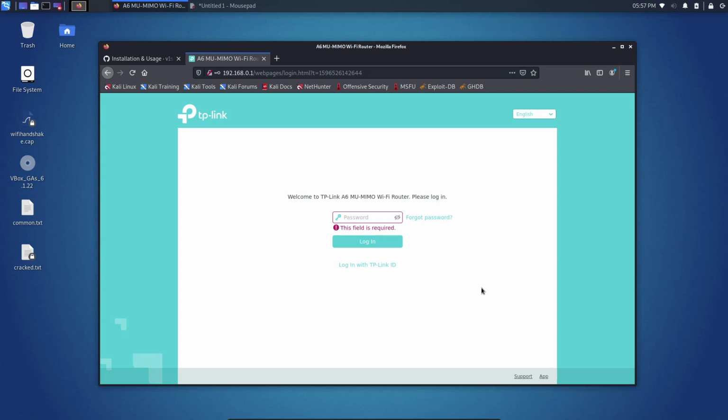In case you're not sure what the password of the router is, most Wi-Fi routers come with the password combination of admin, admin with a blank, or administrator. But newer routers have a pre-configured password that is always written on the back of the Wi-Fi router. If you pick up your router, you can see a sticker on its back which has the default password on it. Every time you reset the router, it resets to that default password. In today's day and age, most of them come with a complicated password, but on some older routers it is mostly set as 192.168 or something like that, or basically admin. So yeah, it can be those two.